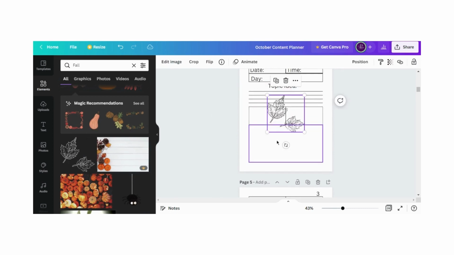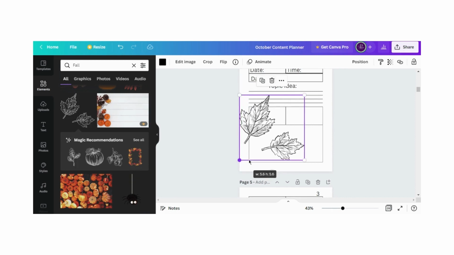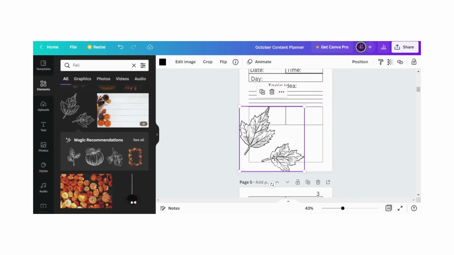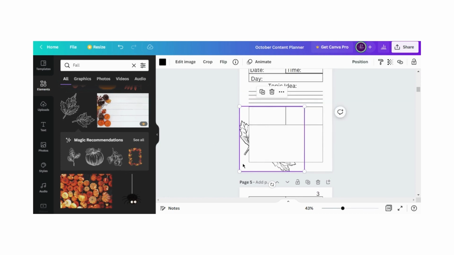I can try to find something different. And most everything is probably going to be something that I'm just putting to the back of what's already there. It's not going to show or get in the way.